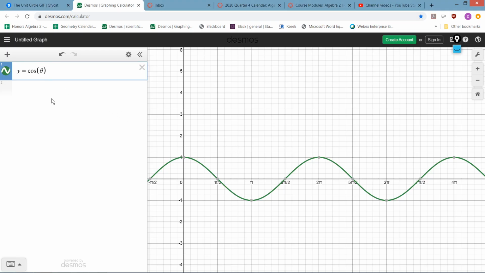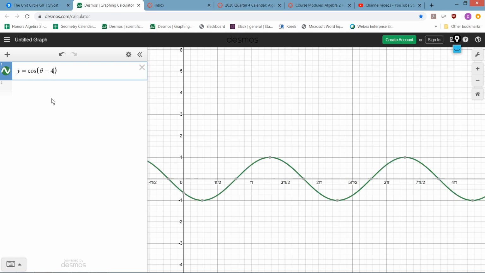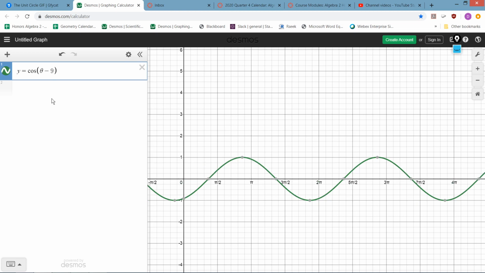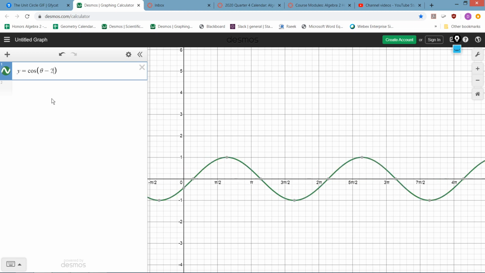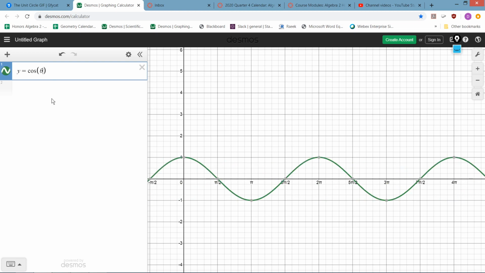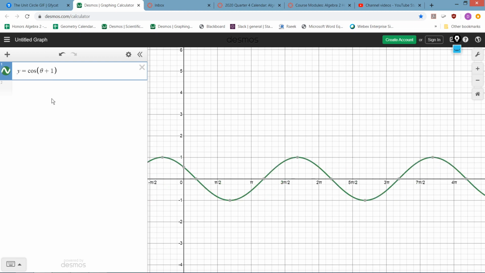So if I do cosine, let's just make it simple, minus 1. Okay, it's kind of hard to see. 2, 3, oh, that's not too bad. 4, 5, 6, 7, 8, 9. It's kind of like a cute little march. I kind of feel like I'm a Pixar animator right now. The ants go marching one by one, hurrah, hooray. Okay. And so every time my minus gets bigger, you notice the graph is going to the right more. And I just pointed at my screen like you can see, like an idiot. Plus 1 goes to the left then.